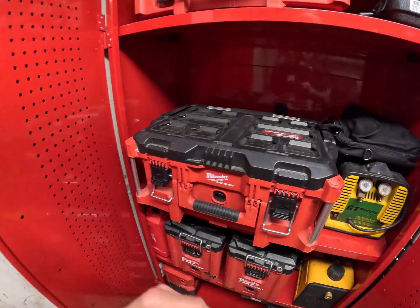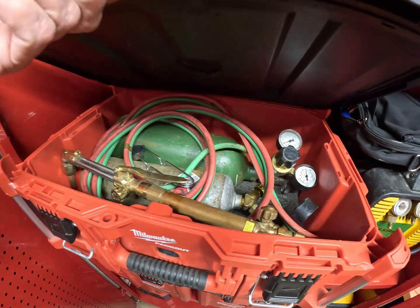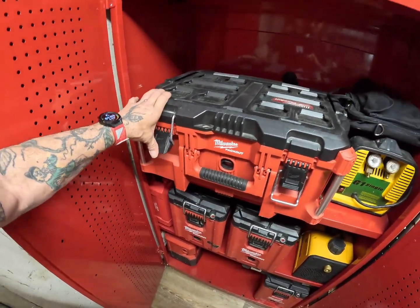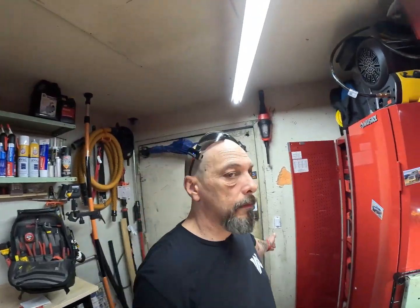I'm not going to drag this one out. Too heavy. Anyways, that's where I keep my oxygen acetylene, my torch and my torch cutter. Now, you can't use it while it's laying down, of course, because I've had people say you can't. Yeah, it's kind of obvious, man. Oxygen, you don't want it. Anyways, I stand them up and I use them. That's about it for that big cabinet.